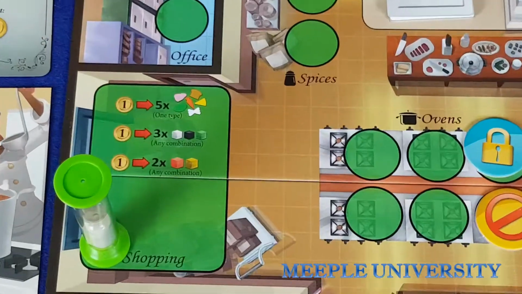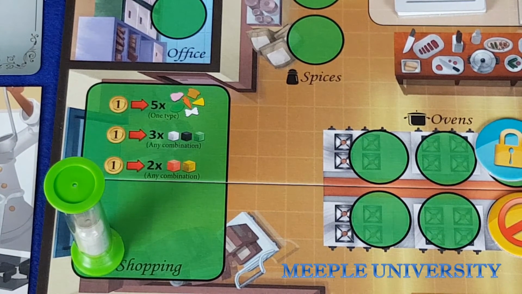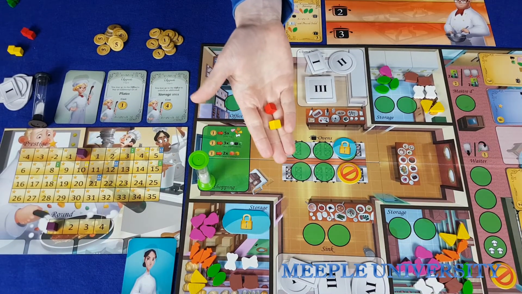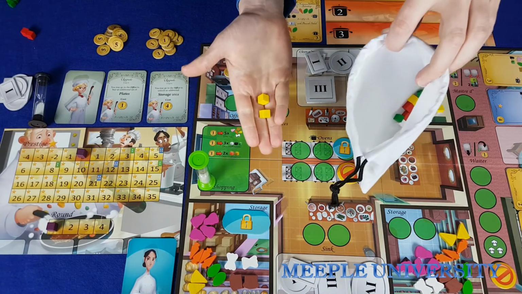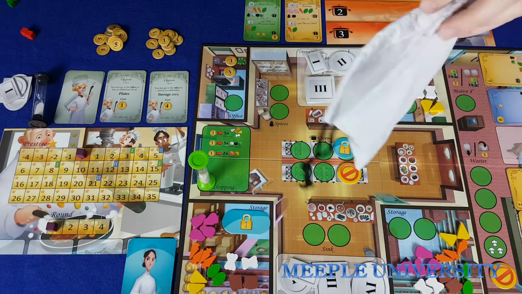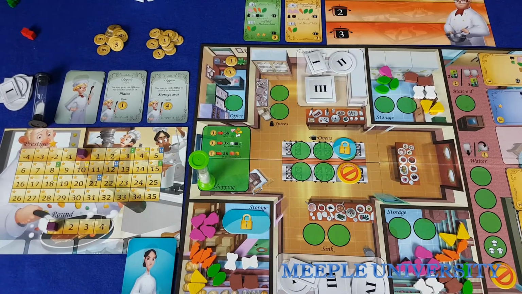The third option is to spend 1 coin to buy any 2 of the special spices, which are yellow and red. Once again, the player can get 2 different ones or 2 of the same and adds them into the bag. Any players who are currently at a storage area or at the spices space can utilize the new ingredients that were just placed there as part of their current action.